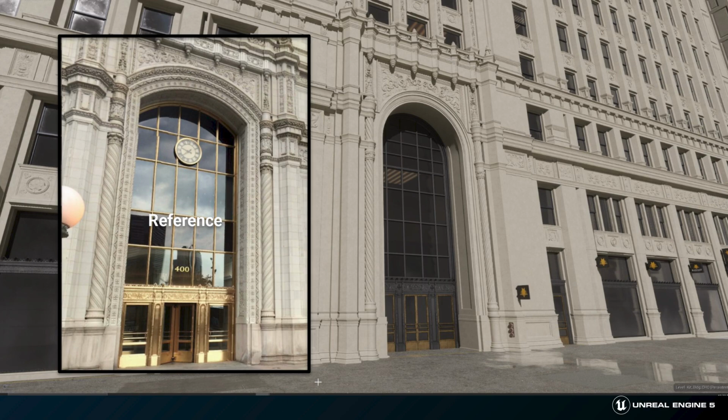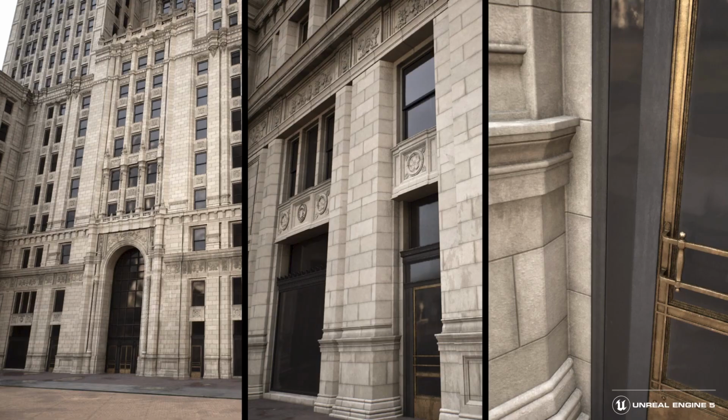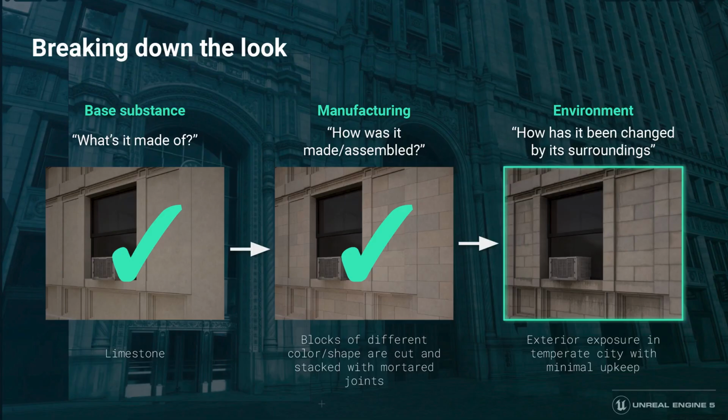We started here, and now we're here. Just a reminder that aside from the precise UVs needed for the block details, everything else you see here is handled procedurally. No hand painting, no placing decals. Here's a glimpse of where we are with our building material at a few different scales. So let's go ahead and give ourselves that last check for our environment layer of our material.